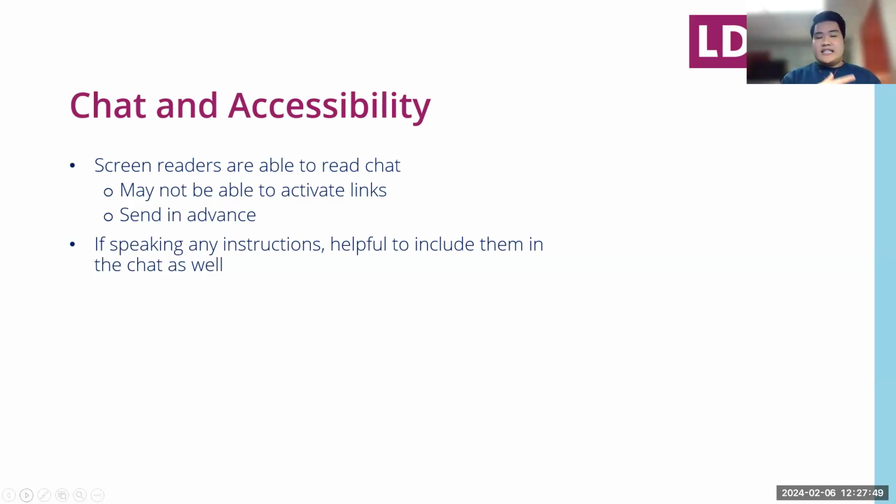Another key accessibility practice you will likely want to explore goes back to a universal design for learning perspective: having multiple means of representation for folks. Some might be hard of hearing, or might be in a place where they're not able to hear you clearly. It's important that if you are including instructions for your participants, for instance for some sort of activity, you not only speak those instructions but also put them in the chat. It can be very helpful. But of course, if you have captions and transcript enabled, that also somewhat does the job.